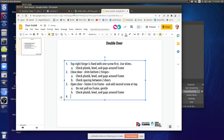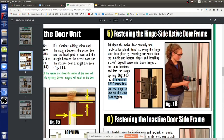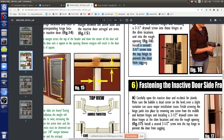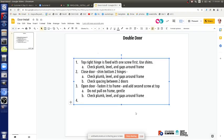So now for this other side, it was pretty much a repeat procedure, right? Can I repeat, or should we write that out fully? The thing about preventing the sagging: we were perfect. Open and active door, we were perfectly level, it was ridiculous, but there's something about the outside and the inside. I would say close and check.